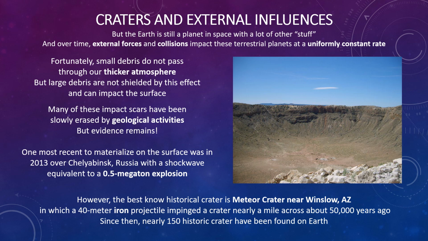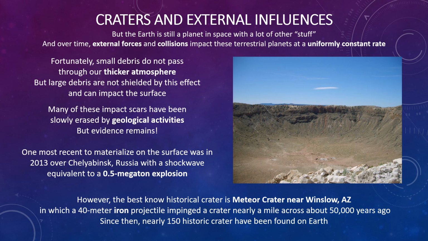So one of the most recent impact events happened in Chelyabinsk, Russia, where there was an air blast from a meteorite or meteor impact in the atmosphere, which released a shock wave equivalent to half a megaton of TNT. And that was a relatively small rock that produced that air blast.